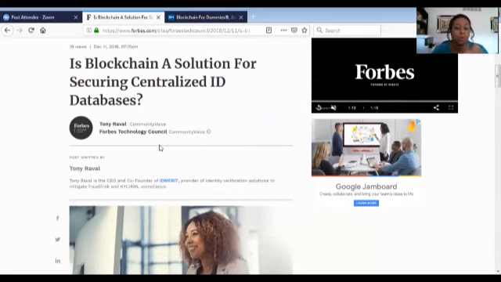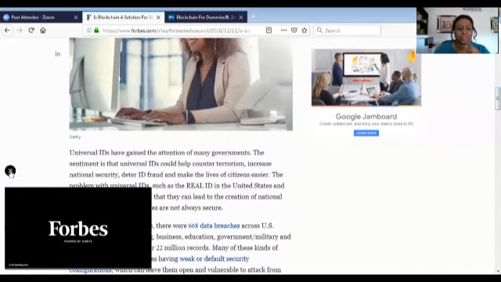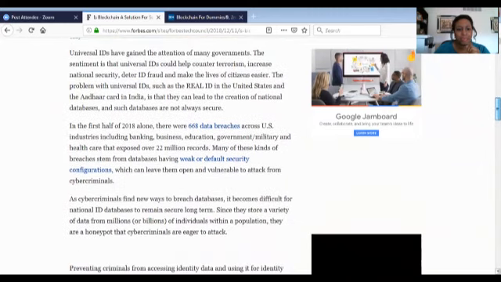Why? If you want a blockchain job, you've got to know the right people. If you want to make money in your blockchain business, you've got to know the right people. So one of the things that you can do is start creating a list of people that you want to connect with and you want to know you. Because I always tell you, it's not what you know and it's not who you know. It's who knows you and who knows what you're capable of. That's how you make it in this world. So yes, I know some of you are tired of me saying it, but for all the new people, I gotta drill that in everybody's head.